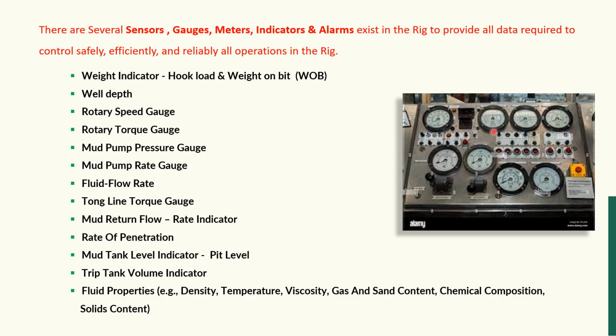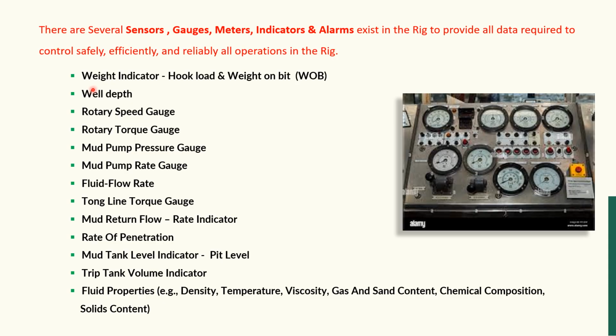This is a picture of the inside of the driller's console. Here all the gauges and sensors are installed. The driller is looking at all the updates in the parameters and, according to that, is taking remedial action. Here we are seeing all the parameters of the rig in detail, and we will see the functions of each parameter.